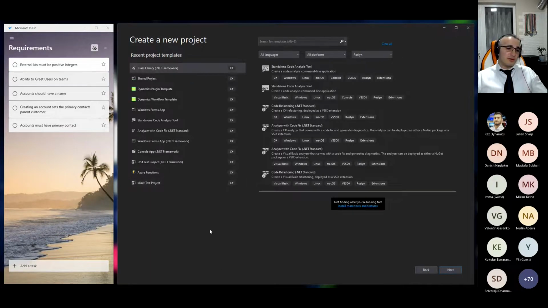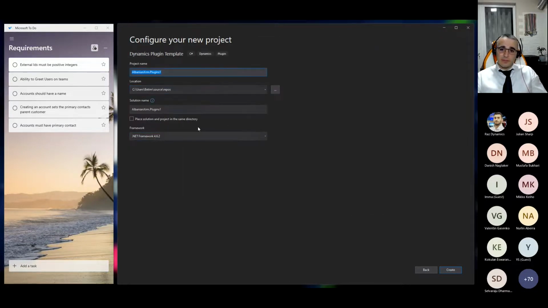If you follow me on GitHub, let's say, I've created a lot of different types of projects, and one of the projects is the templates for Dynamics. So I'm going to use the template to create the plugin. I'm going to call the solution Dataverse Summit.